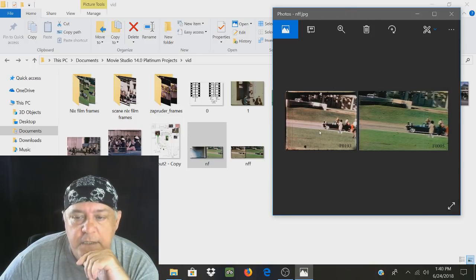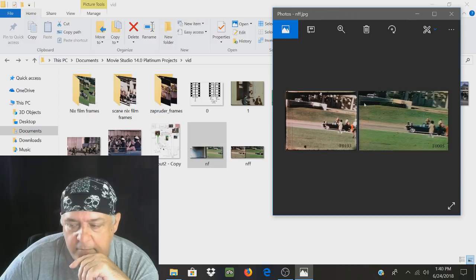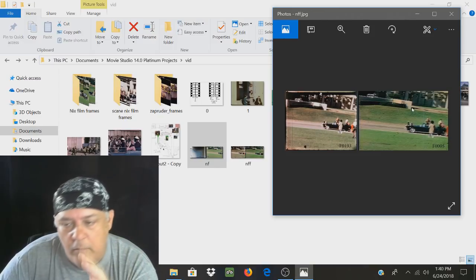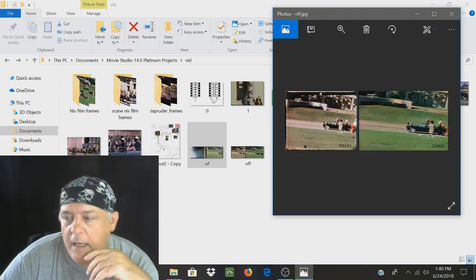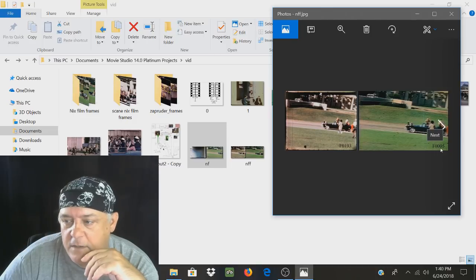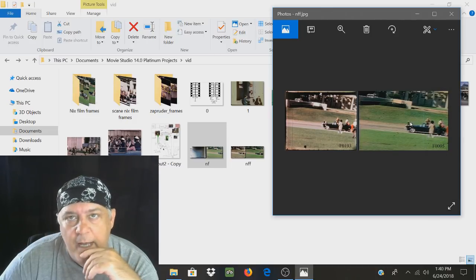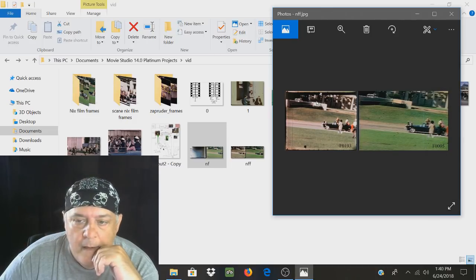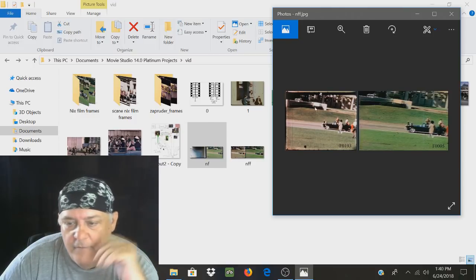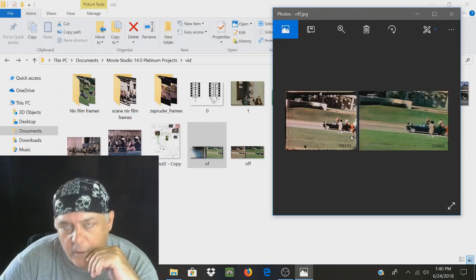Anyway, as you see here, here's both the same frames. When we look at the Orville Nix film today, this is the frame we see at 0005. This is frame number 5 of the Orville Nix film. But actually, the original number on that film is 0193.